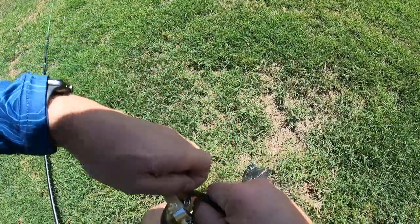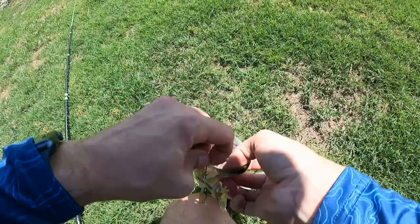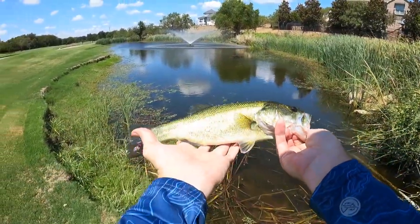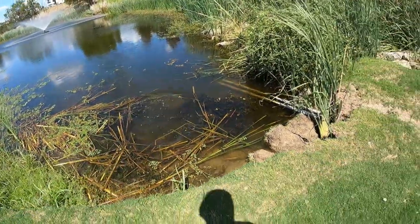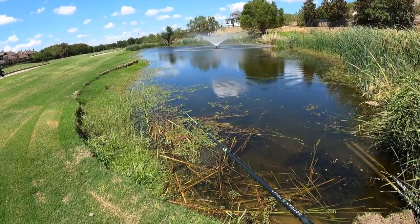There we go, guys. That is our fourth fish of the day on this SpongeBob lure. Let me get him unhooked real quick. Little tiny bass. We'll take that though. Fish number four of the day. Little tiny dink bass, but I will take every single one we can get. There he goes, back in the water. Let's see if we can get a few more in this little pond.